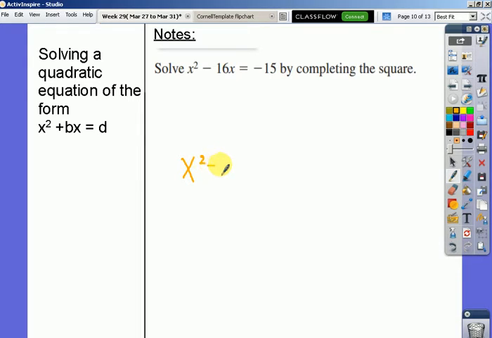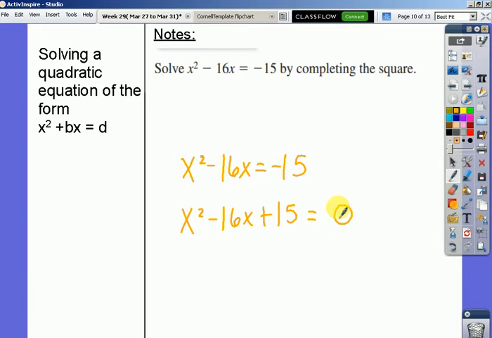So, let's look at what we're used to first. Before I wanted you to solve it, what would you do when I said, okay, I want you to factor this? What did you have to do first? Add 15, right? So, like I said, this is pretty easy to factor, but I want to start with an easy one so you can see how that compares to completing the square.